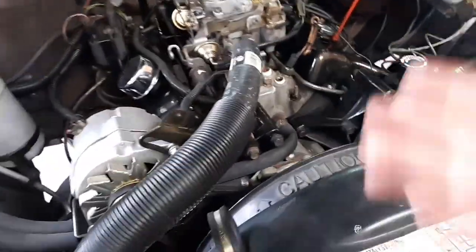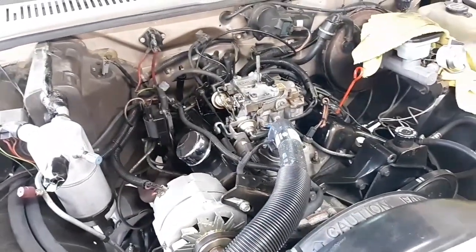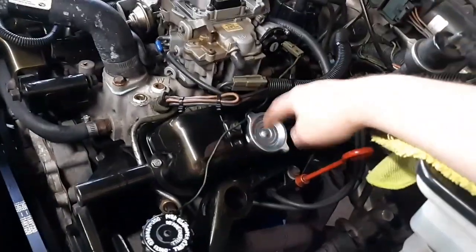Intake's been done, hoses, all that good stuff. Pretty much everything you could think of has probably been replaced or gone through. Now, off camera, I've went ahead and replaced the oil cap.